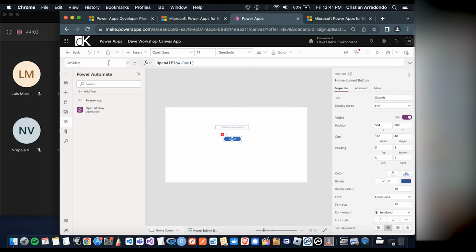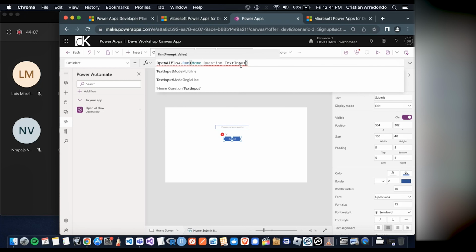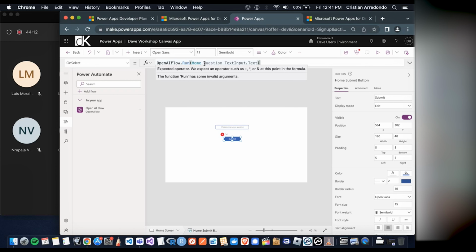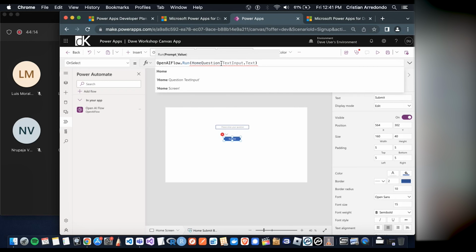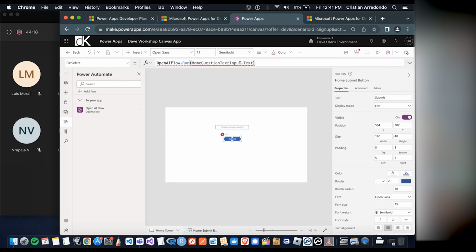It should still be on select. Paste it in. And then do dot text. Let's see, it might want it to be together. Let's see, run has some invalid arguments.